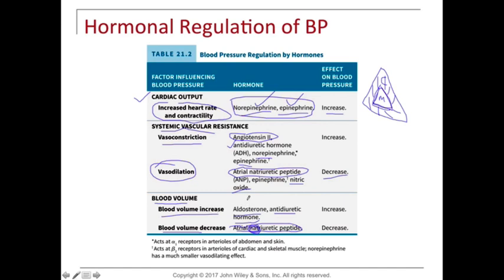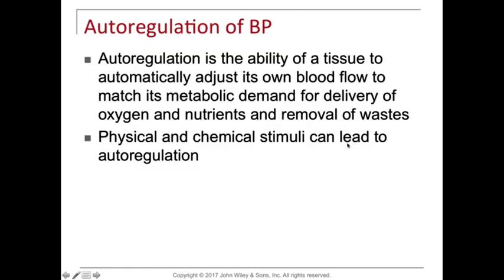Okay, so you have aldosterone. Aldosterone is designed to retain and hold on to sodium. If we're holding on to sodium, we're holding on to water. There's your antidiuretic hormone. If we're getting rid of sodium, we're getting rid of water, that's going to decrease blood volume. Okay, so this is a really good illustration, a good graph to look at and figure out, and it does put it all together.